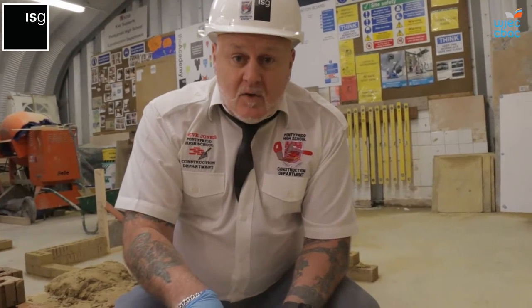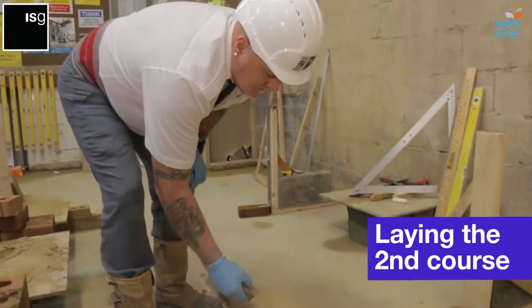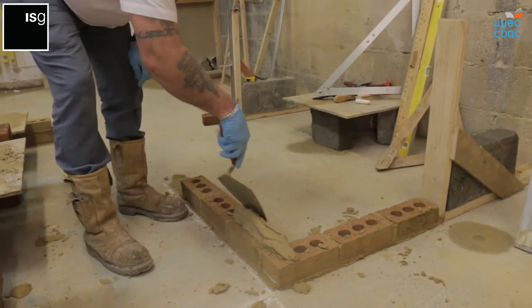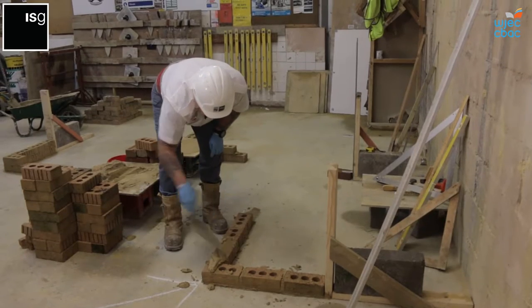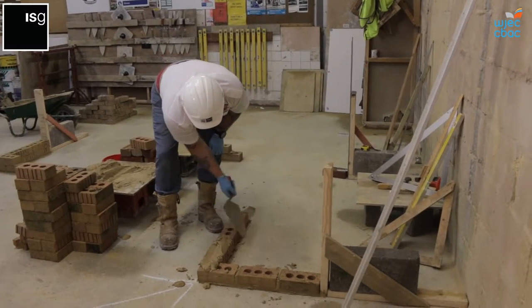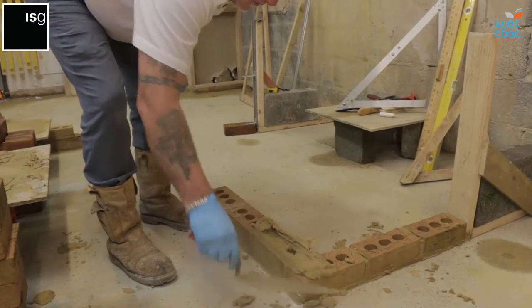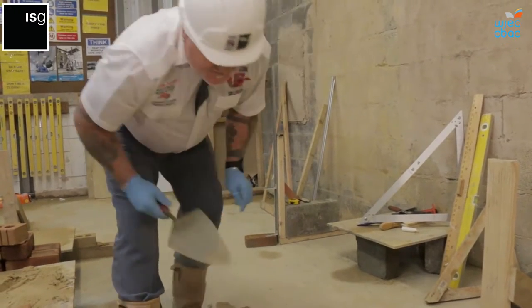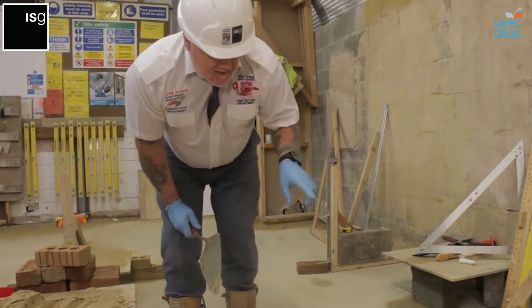Now I will come on to the second course. This takes some time and quite a lot of training before you can actually get to this stage. So you need to practice the technique well in advance of this controlled assessment. Second course, make sure we come from this coin. Remember I said earlier that this is the most important part, so that's where we come from. So roll it out. Following a lot of practice with this, you'll be able to gauge with the eye what 10 millimeters looks like.